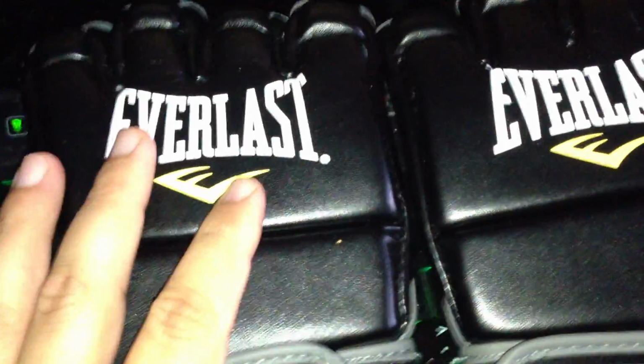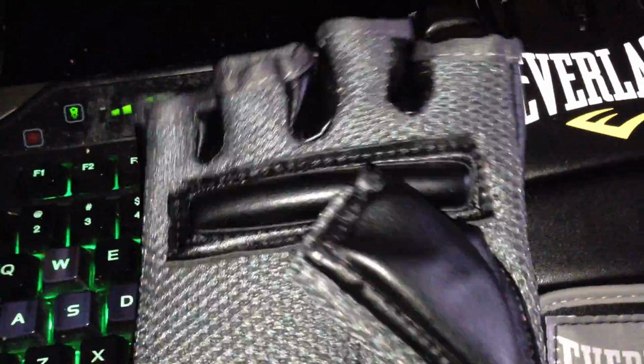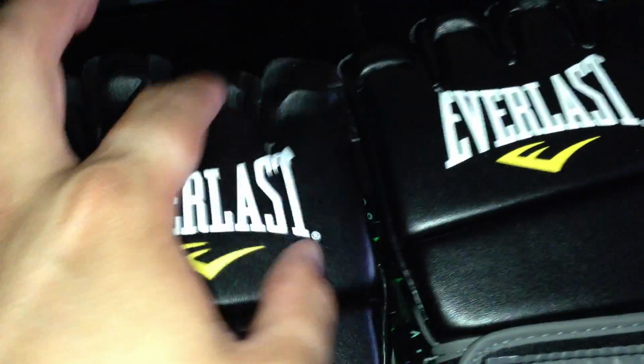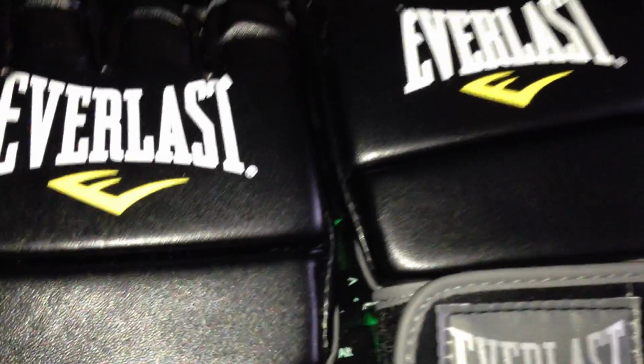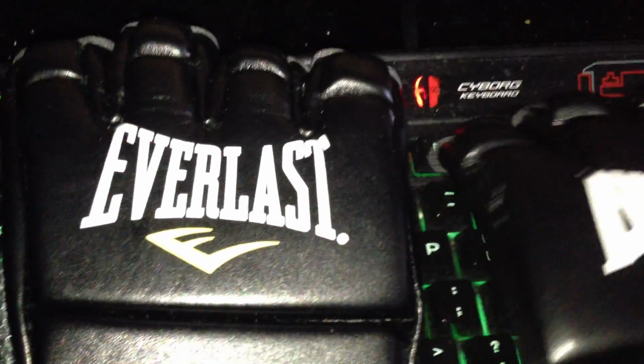This is one of my favorites. This is by Everlast. I bought these on eBay for about $20. Like I said, I have a large clientele, and I'm looking for cost-effective stuff. I use this all the time in fights. This is a brand new one, obviously, it looks like it hasn't been used. The material is beyond incredible, and I stand by it. Definitely check it out. Just look up Everlast MMA gloves on eBay.